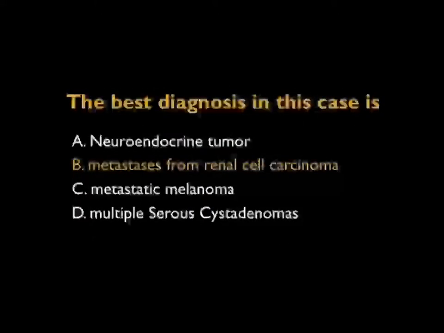Best diagnosis here is metastatic renal cell carcinoma, classically vascular, can be single or multiple, and classically occurs more than 10 years after the initial diagnosis. Just a very important case. If I see a vascular pancreatic mass, I'm always thinking of neuroendocrine tumor, unless I'm missing a kidney. Then I'm thinking about renal cell metastatic to the pancreas.